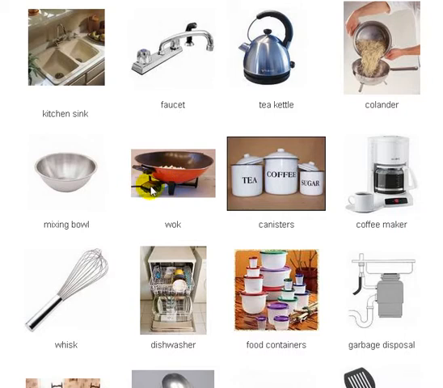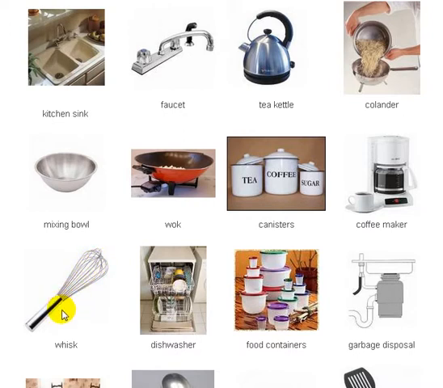You can see here the control and the cable, and of course there are woks that go on the gas or electric stove. These are canisters, and these canisters are used to hold tea, coffee, sugar, whatever. Makes it very convenient if you want to get some of these ingredients without opening a bag or something. This is a coffee maker. Put the coffee in here, you put the water in there, and you press the button and it automatically makes you coffee.